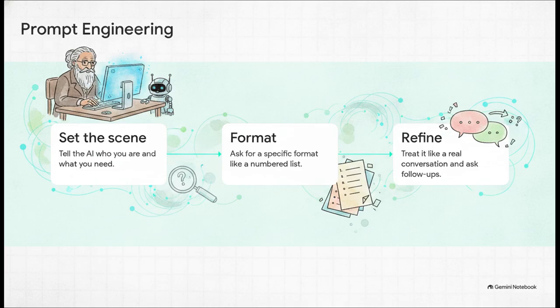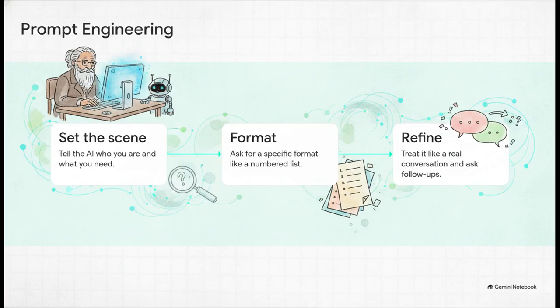To really get those top-tier answers, you can use a technique called prompt engineering. I know, it sounds super fancy, but it just comes down to 3 simple steps. First, set the scene. Tell the AI who you are. Our source material gives a wonderful example. You could type, "I'm a 70-year-old beginner. Explain how to use Zoom in simple steps." Telling the AI your age or comfort level is just so incredibly helpful because it ensures the system doesn't use confusing Gen Z slang or highly technical computer jargon.